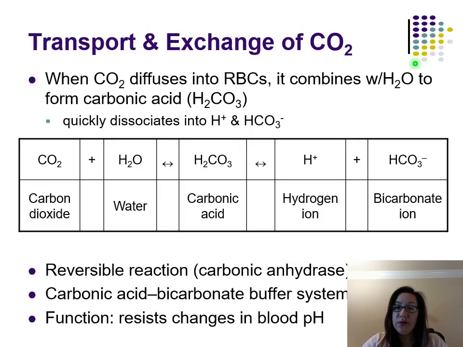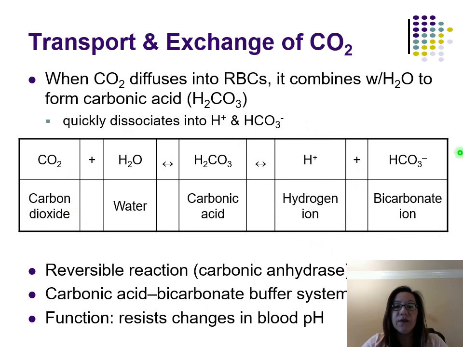Now when CO2 is transported in blood, and most of it is as bicarbonate, CO2 is actually going to combine with water present in blood plasma. When this happens, it forms carbonic acid, which is unstable, and it immediately dissociates into hydrogen ions and bicarbonate. So this is how CO2 is going to be transported in blood, at least 70% anyways. The fact that CO2 forms carbonic acid and dissociates, anytime CO2 enters the blood, keep in mind this is going to affect blood pH because of the production and liberation of hydrogen ions.